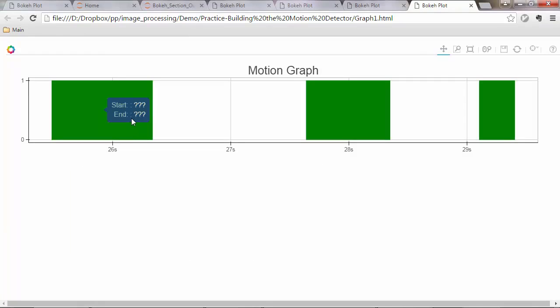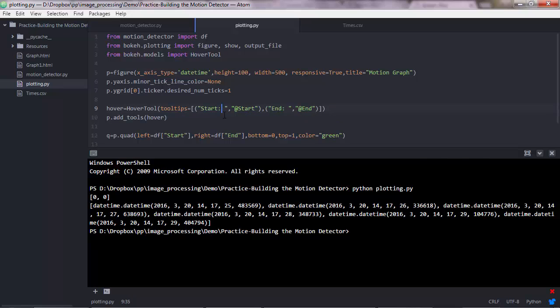So, yeah, here is the graph, and we're almost there, but not yet. So as you see, for some reason Python is having trouble fetching the values of this start and end column. And you also notice that we have two columns for each of these rows here. So the first thing you want to do is remove this column. You don't need this because bokeh is adding it by default.